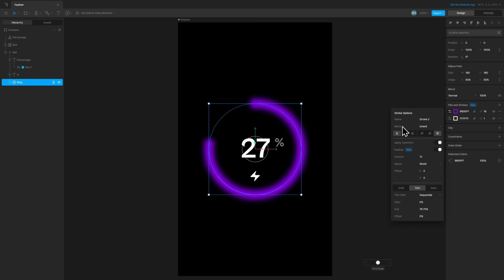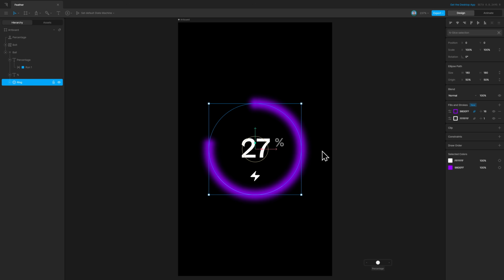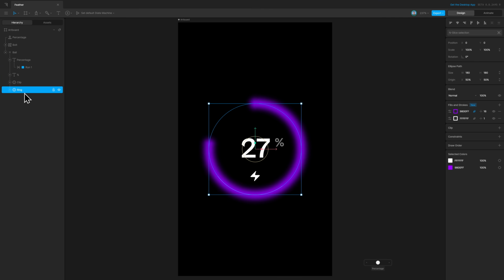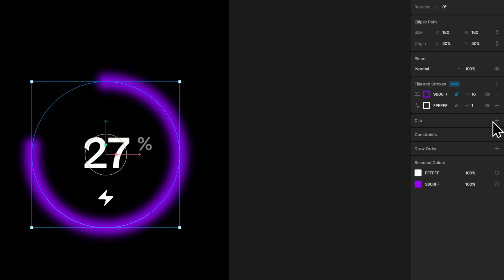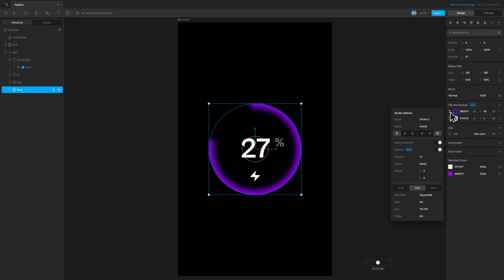And to do that, I can go ahead and simply clip out the excess using another ellipse. So I can go ahead and select this one, duplicate the same, remove the fills, change the name to clip, and use it as our clip for the original ellipse. And now we have got a feathered stroke which can be controlled using the trim path options as well as clipped inside the ellipse.